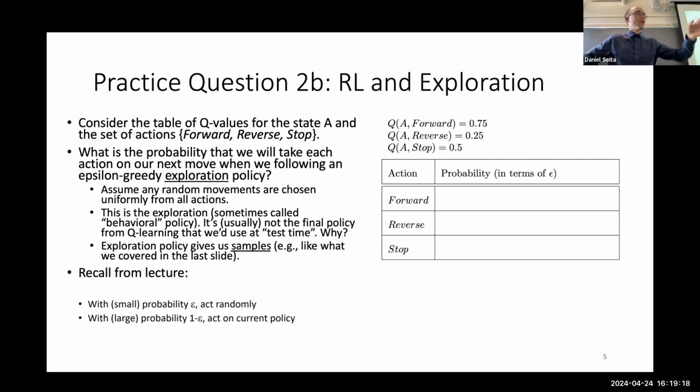I mentioned that briefly earlier, like last slide you saw, here's a bunch of samples, let's do Q learning on those. But there was a separate question of how do you get those samples in the first place? The ideal exploration policy will be a balance between having the agent go to the states and actions where it knows the most and can get the best reward based on its current knowledge of the environment, or trying something new, which might not be as good, but maybe sometime you'll get some really good reward, and then eventually you go there more often, and you see it's going to give you much better reward than what the agent is currently doing. So exploration is a deep field, so we can only scratch the surface here.